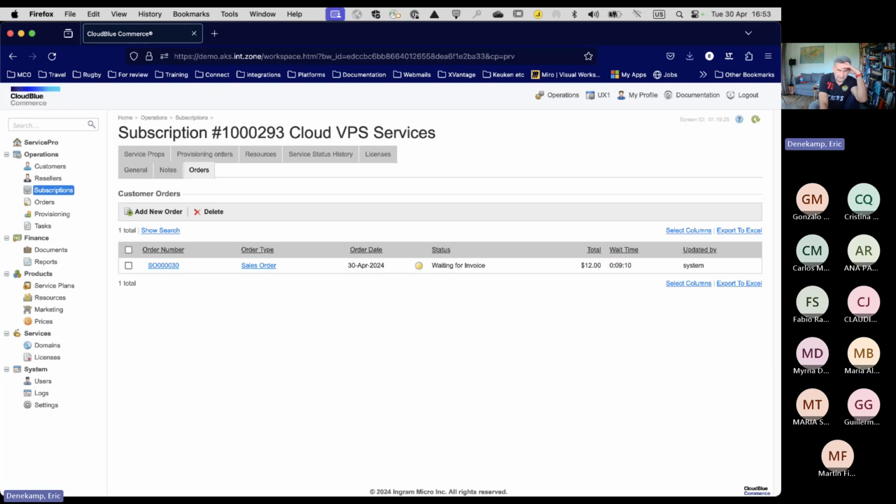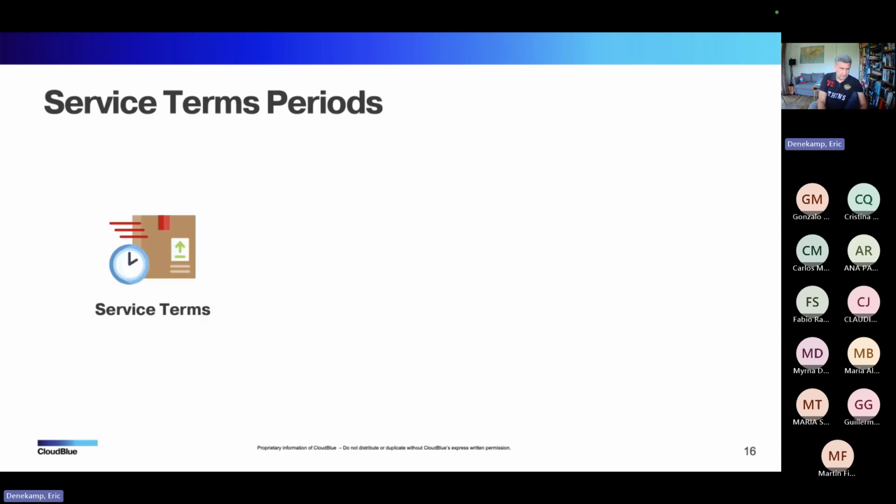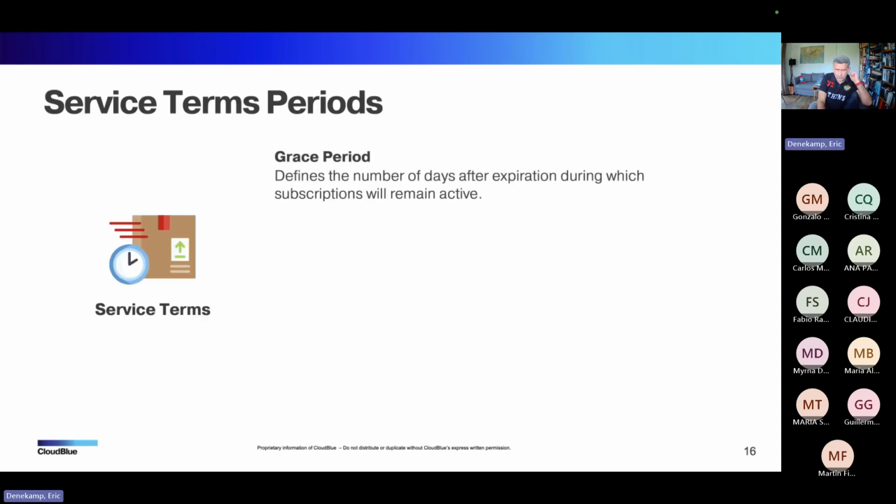And the last thing involving your subscription is the service terms. The service terms, as I said before, is what happens at the end of a subscription. You assign them to the service plan so that every subscription made to that service plan will have that same behavior. And what is the service terms? Again, we define, in this case, 2 periods and a little checkbox.